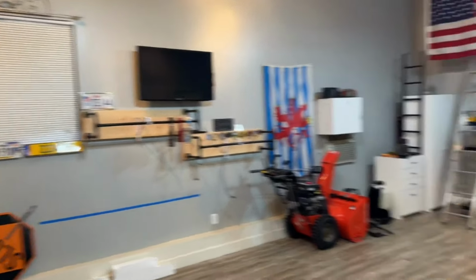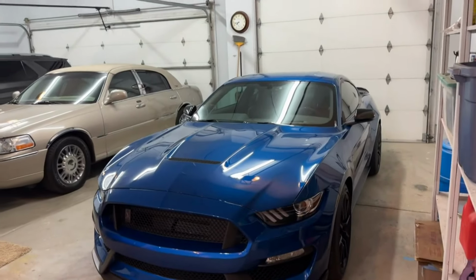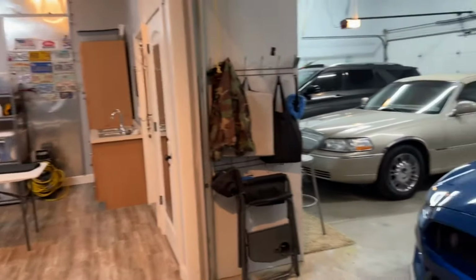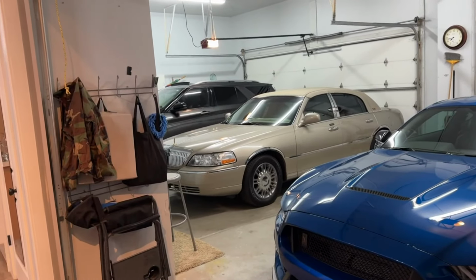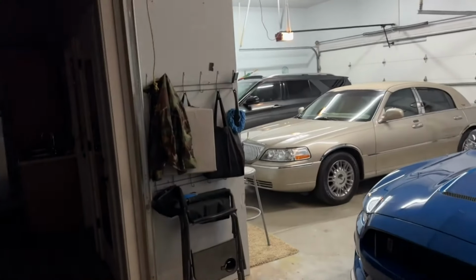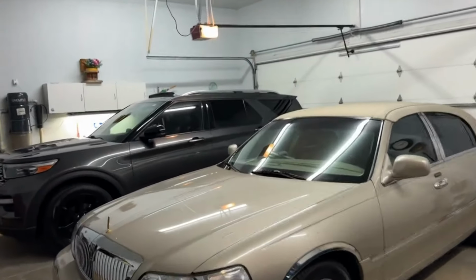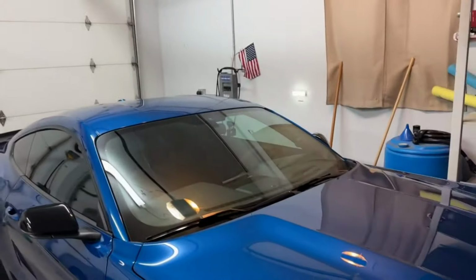Alright, and I moved it in here so the Tesla parks outside overnight. We should have a nice quiet night with no rain, good weather, so that is not a big issue. And as all of you know, the Tesla is not made out of chocolate anyway. So anyways, here's the town car, the Ford Explorer. So they're all here, and this guy here goes to the service tomorrow morning.